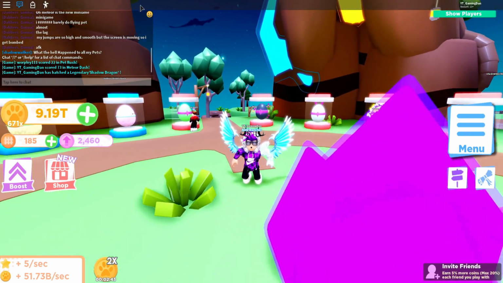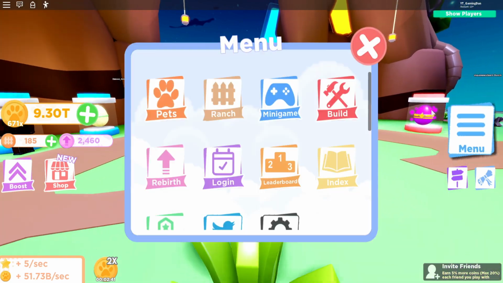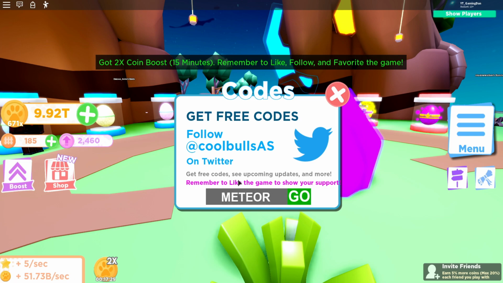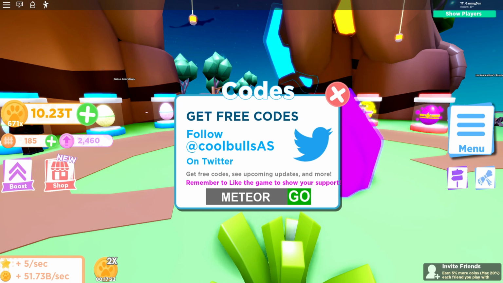So this is in any random order of these codes. The first code, this is a new code, and that is code METEOR. Like this guys. If you enter this code in, as you guys see, that gives us a 2x coin boost, which is quite nice. So yeah guys, now let's get onto some more codes.